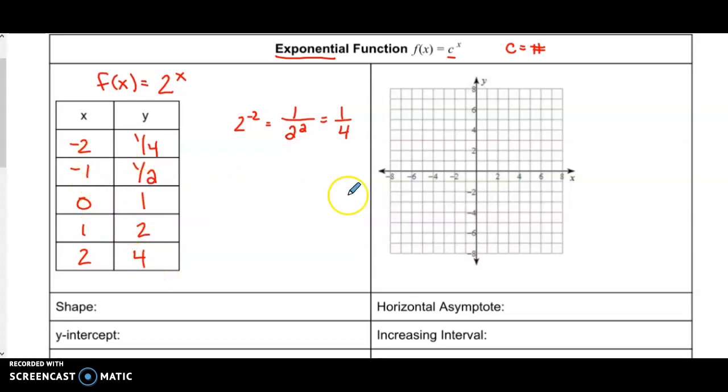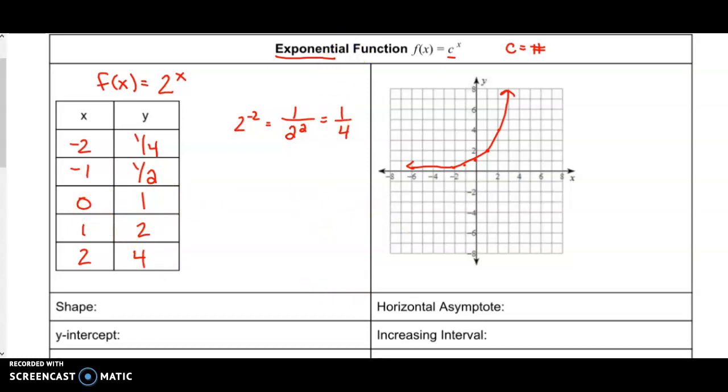All right, so when I graph these, it's going to level out right along the x-axis. The reason it's never going to touch the x-axis is there's never an exponent that you can put right here that's ever going to give you 0 for an answer. Because if I use negatives, I get the reciprocal of the positive. And when I use 0, I get 1. So we have our first asymptote.